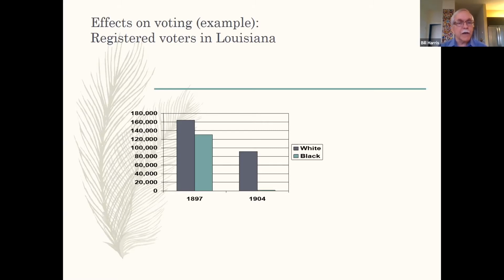And they should have been about equal because the population was equal, but nevertheless, there's obviously a very large African-American potential vote. A few years later, after the Louisiana Constitution was changed, we see what's happened. The white vote, interestingly enough, has been cut almost in half, and the black vote has been almost completely eliminated. And this is the effect of disfranchisement throughout the South. Essentially, the protections of the 15th Amendment were done away with.